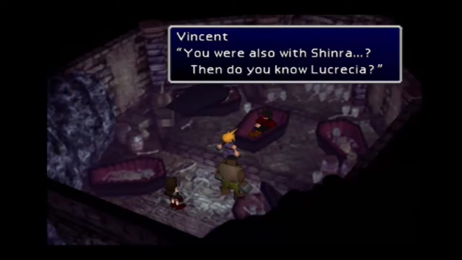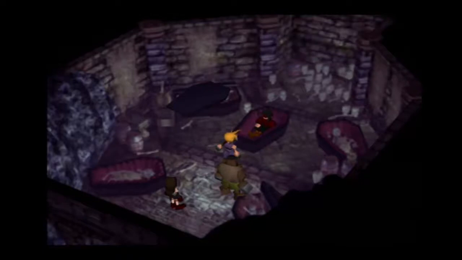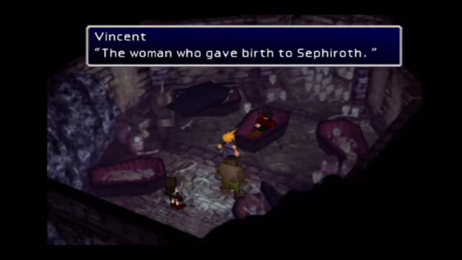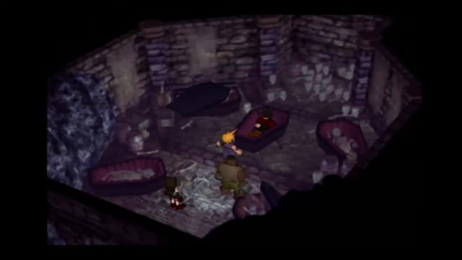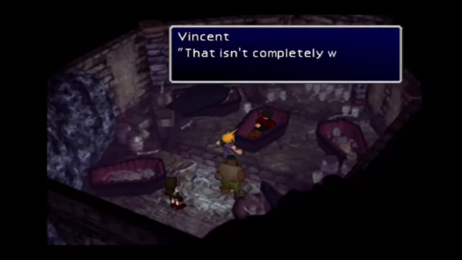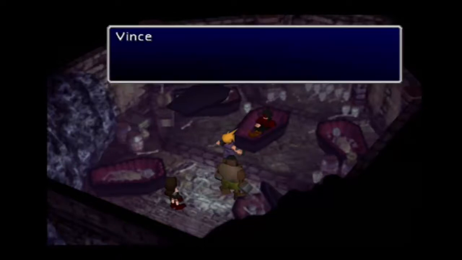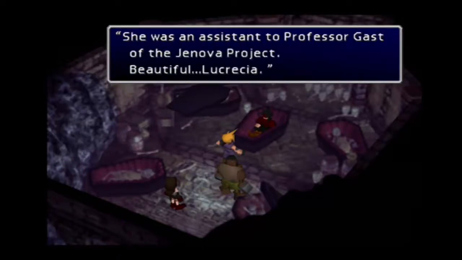Do you know Lucrecia? Who? Lucrecia. The woman who gave birth to Sephiroth. Wasn't Genova Sephiroth's mother? Not completely wrong, but just a theory. A Final Fantasy VII theory. He was born from a beautiful lady. Lucrecia. She was an assistant to Professor Gast in the Genova Project.